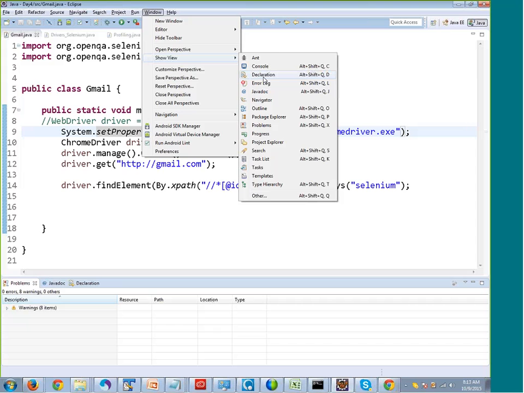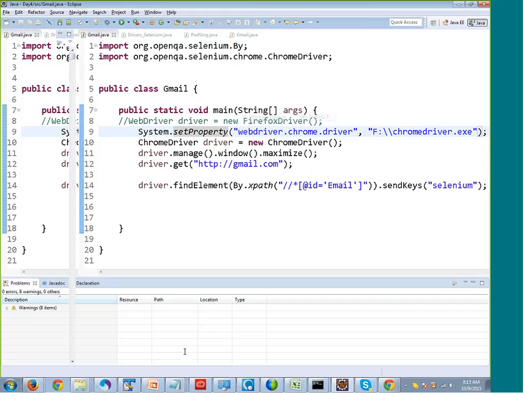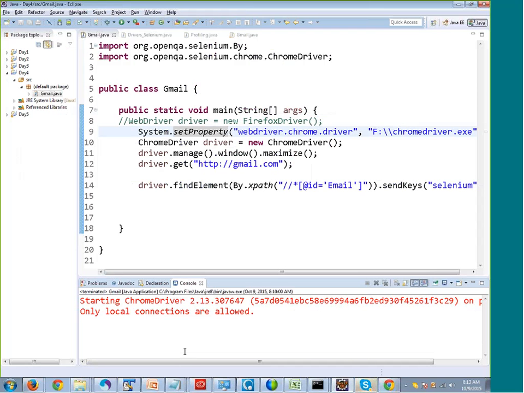You can click on Package Explorer, and the Package Explorer view will be opened. Windows, Show View, you click on Console, and the console view will open up. So this is how you work with this. I hope you are getting this, because people come to me with this issue a lot of times.